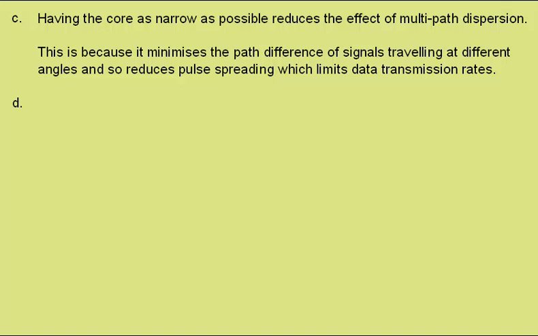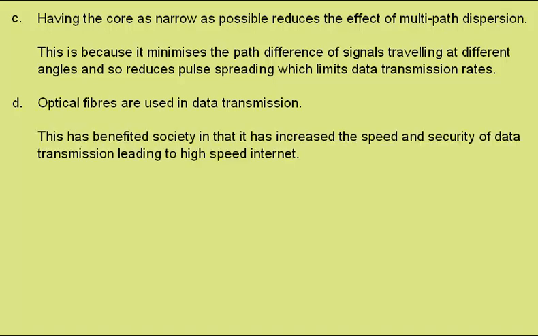In D, we need to state one application of optical fibres and explain how this has benefited society. Well, one application is optical fibres' use in transmitting data. This has benefited society in that it has increased the speed and security of data transmission, leading to the high-speed internet we have today.